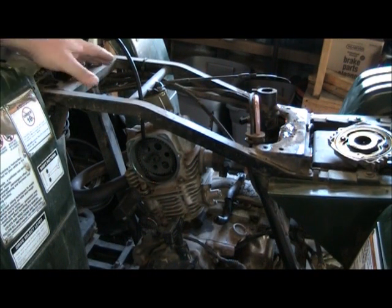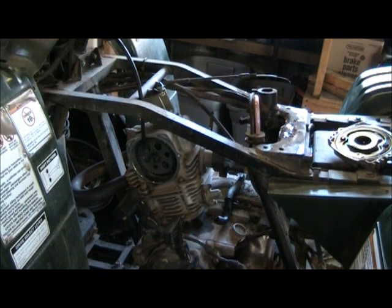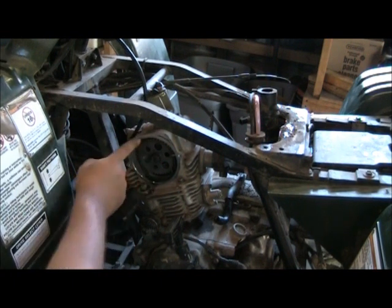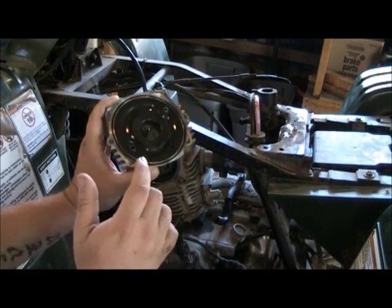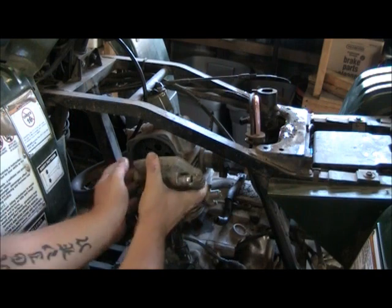So anyways, you do the same on the exhaust side. I'm not going to show you it because it's harder for me to get in there with the angle of the camera. And you don't have to readjust your timing. Just check it maybe before just to make sure your marks are lined up. And then make sure your O-ring's in place. And then we will put this cover back on.